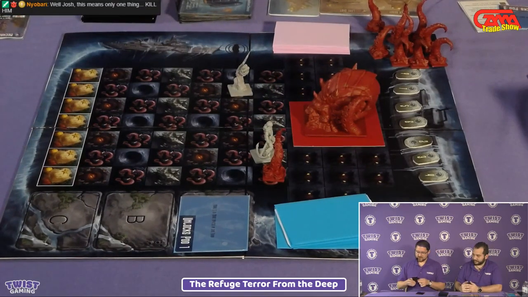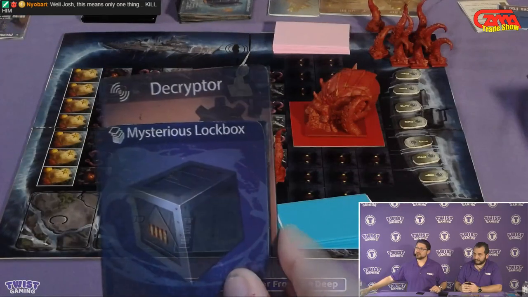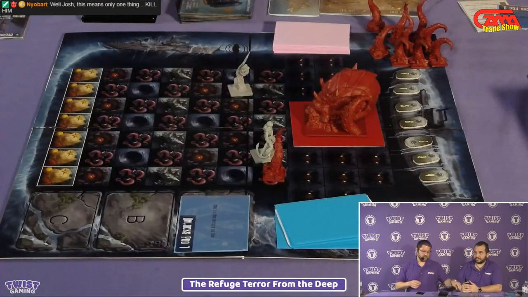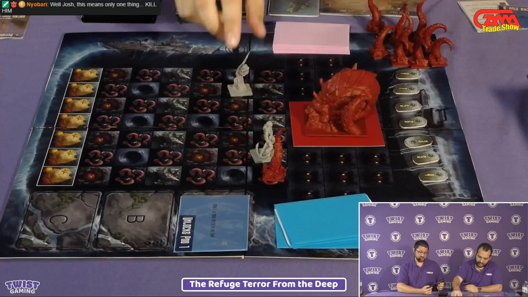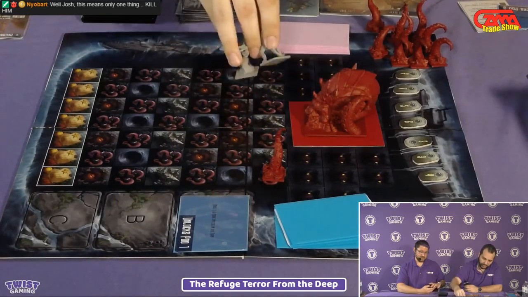I'm going to do something risky here. I'm going to play a Mysterious Lockbox and a Decryptor together. Okay. So I'm going to draw four cards. Well, Josh, that means one thing. Kill him! That's what I'm trying to do. Okay. And it's your turn, Josh. I'm going to move here. I'm so spacious with you. Oh, you jerk.